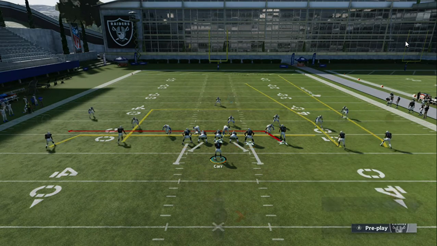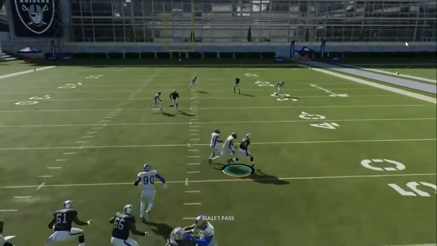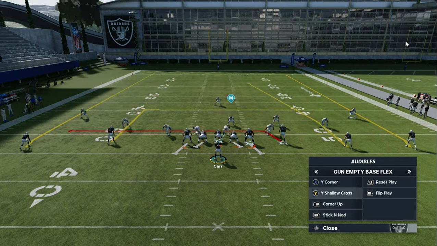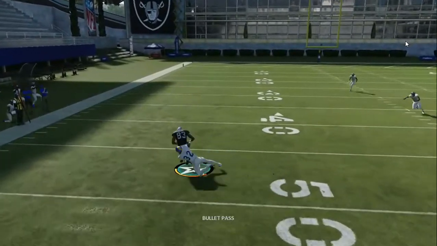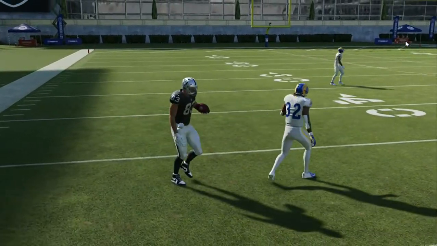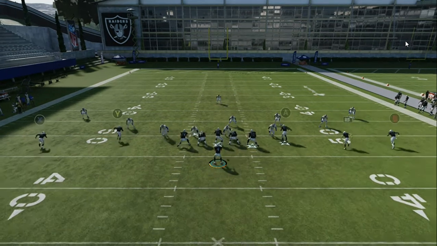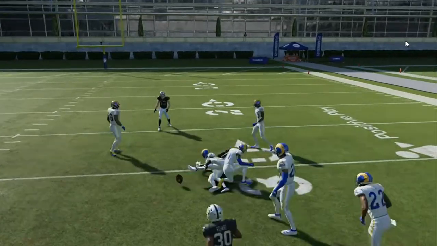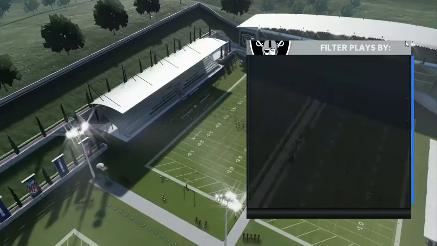And I'd also run Y shallow cross, which essentially, like I said, you're basically running a mesh concept. Now I might take B, run him out, because that'll beat most zones. But you got Waller. Oh my goodness, I should have done that to Waller. That was just a terrible read on my part. But yeah, you're going to hike the ball, and like I said, you're going to read one of those drag routes, or you're also going to read the in route. That in route is not bad at beating man for sure, especially with a speedster like Ruggs there. So you got that right there, and that'll absolutely demoralize man.